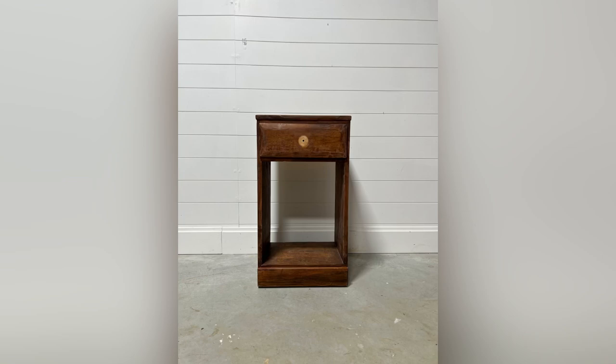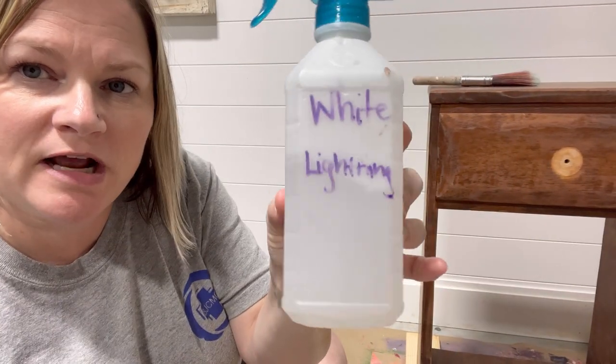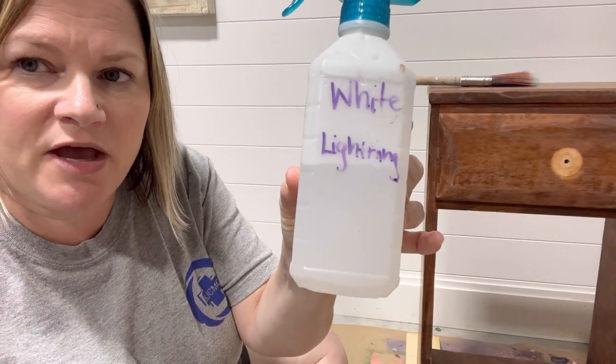And today I wanted to invite you along this trip with me while I flip this little side table. All right, let's get started on this cute little table. First, we're going to clean it with some white lightning from Dixie Belle.